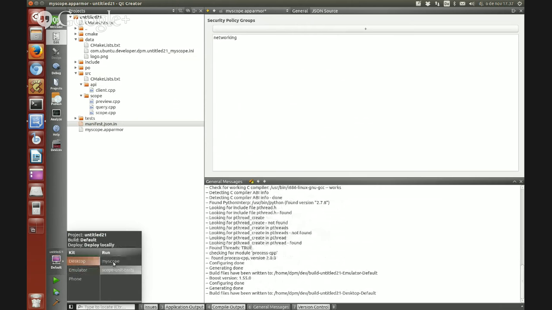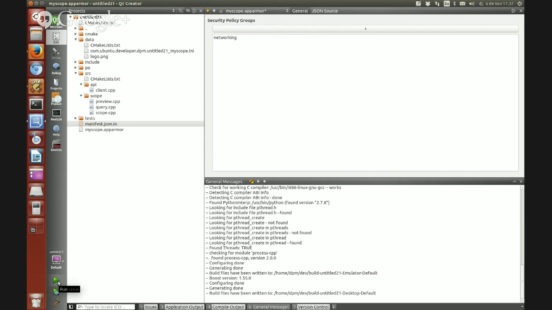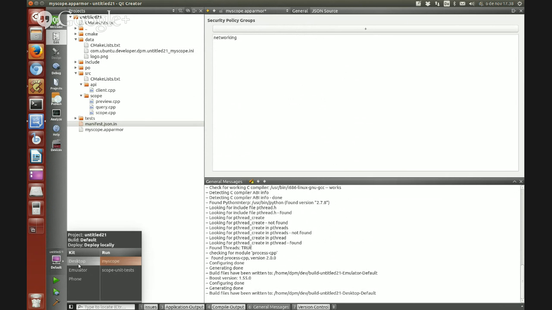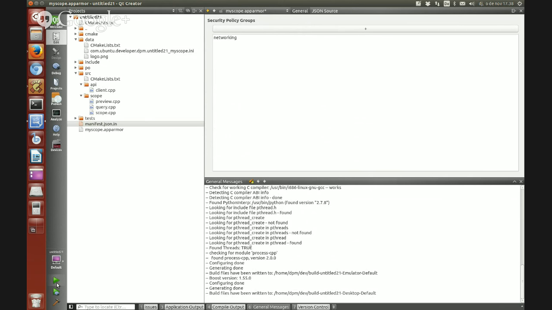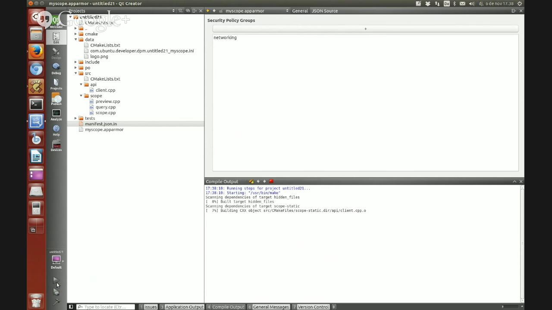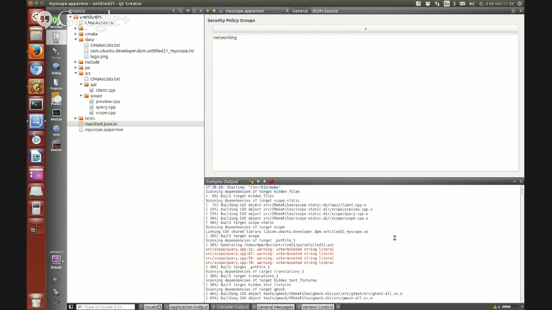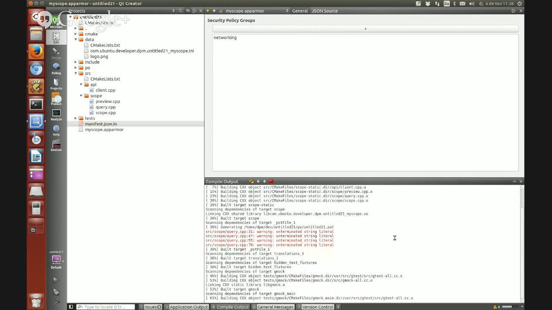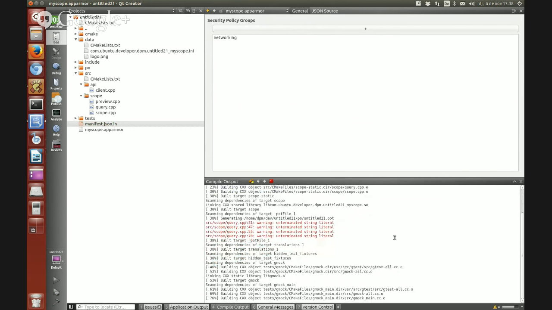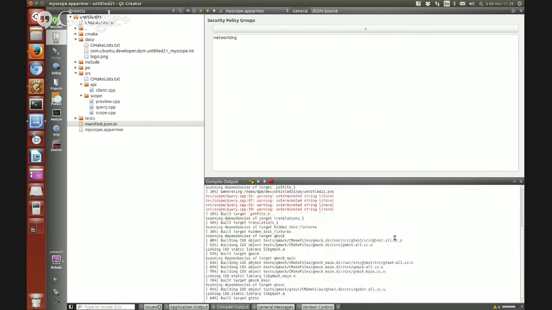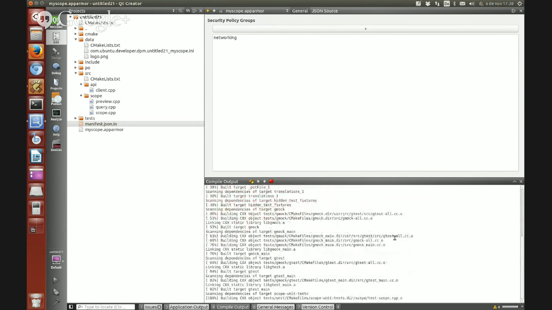For every kit, we've got a run configuration. In this case, by default, we've got some scope unit tests. We don't want to run tests, we want this to actually run my scope. So I'm just going to click here, and then the next thing I'm going to do is run the scope. The selection of the kit determines that it will run on the desktop. When I click on play, on run, it will at the same time build the scope first, and then run it. Bear with me while it's building this, and we'll get it to run in a second. You can see the progress in there. Nearly there. Okay, it's finished building it now.